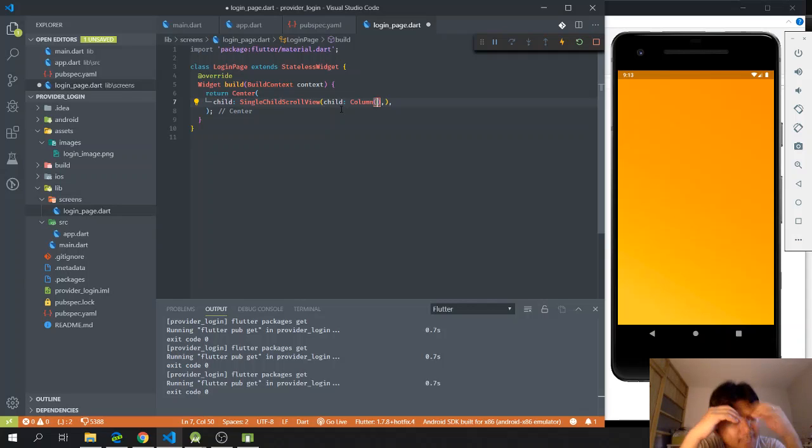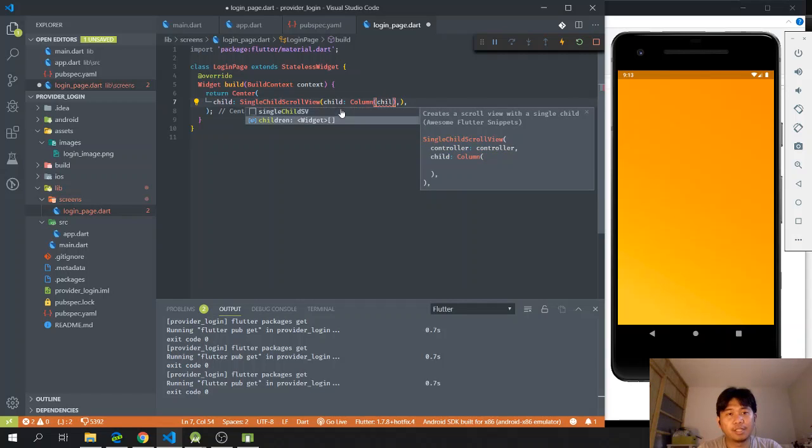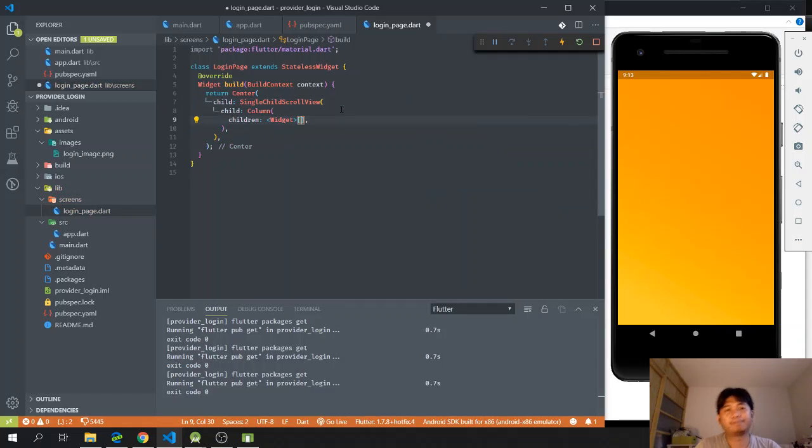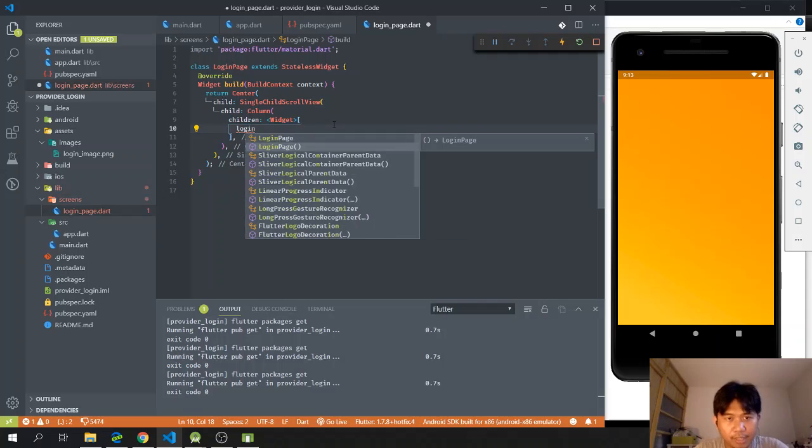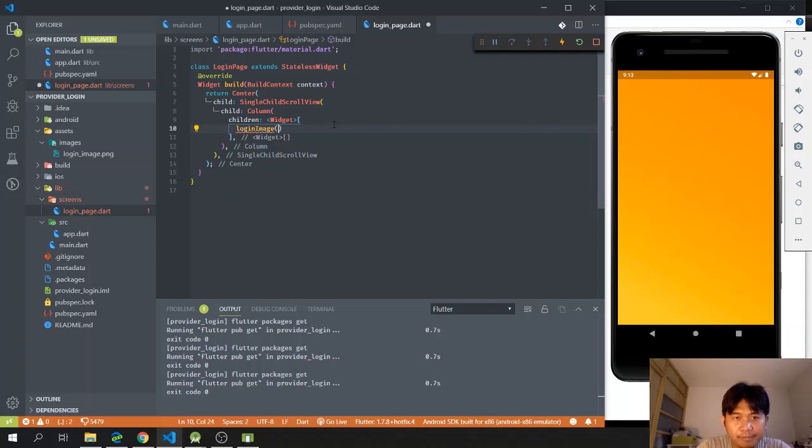So I think that's it. So we will create a child, add the children widget, and inside this children widget, let's add the login image. Let's create a login image widget.